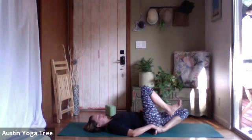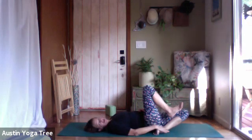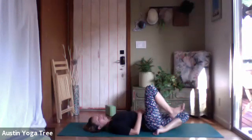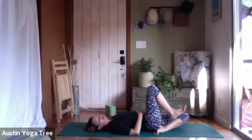And when we exhale, we want it to fall straight forward and down to the ground, not out at an angle, and drawing that left foot over to the right buttock as much as we can. Again, if you don't have the foot, forego the foot. Just drop your left knee as far forward as you can. Make sure that low back is sinking down. Gravity will stretch it out. We're feeling this now across the front of the left quad, hip, and thigh.